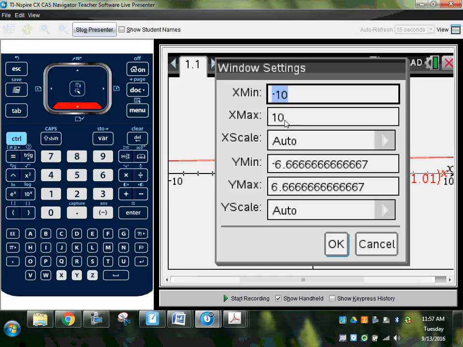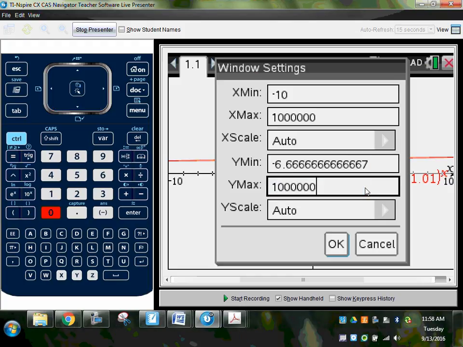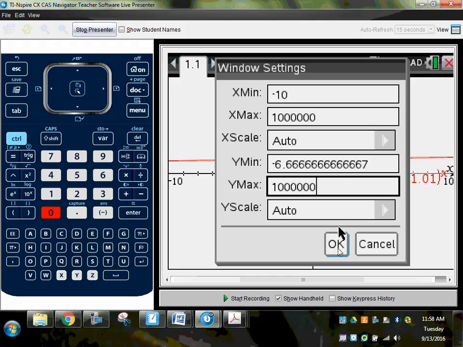So let's do this. Keep the x-min the same. Let's change our x max to be 1,000,000, which is 6 zeros. We don't know how many zeros in a million. It's tough to make that much money. Now, go to the y max, and let's change the y max to be 1,000,000 as well. Are we going to be able to see them go down? Okay, and maybe we won't see them. Maybe there's limitations on this. Who knows? But we'll give it a try.